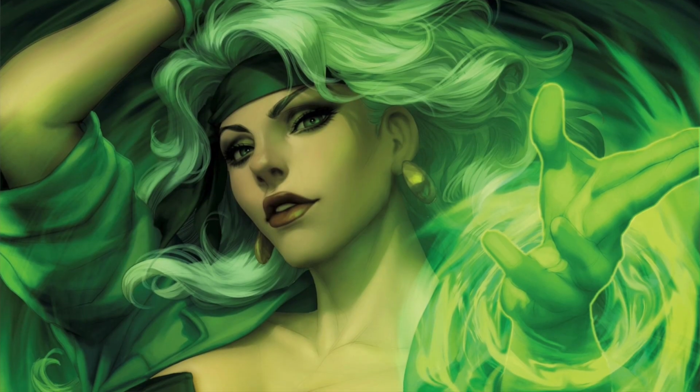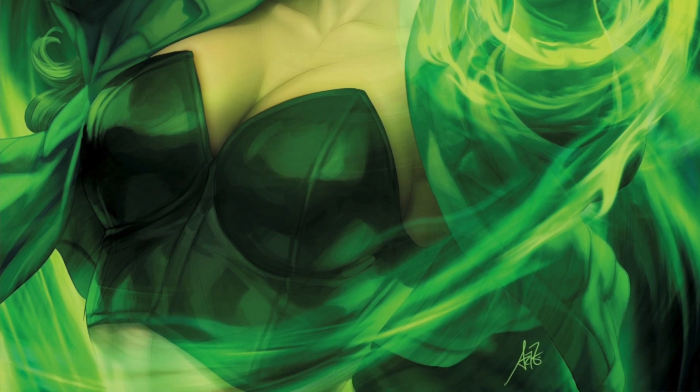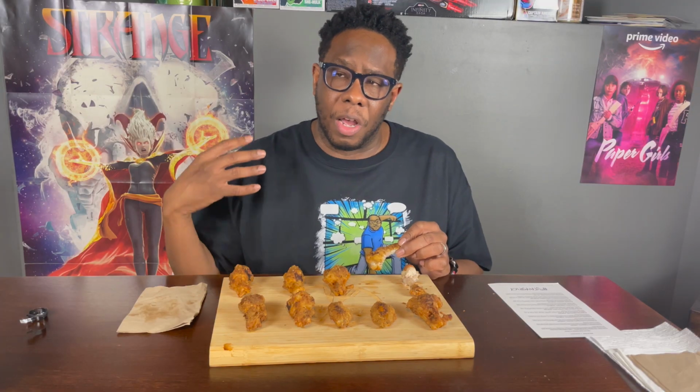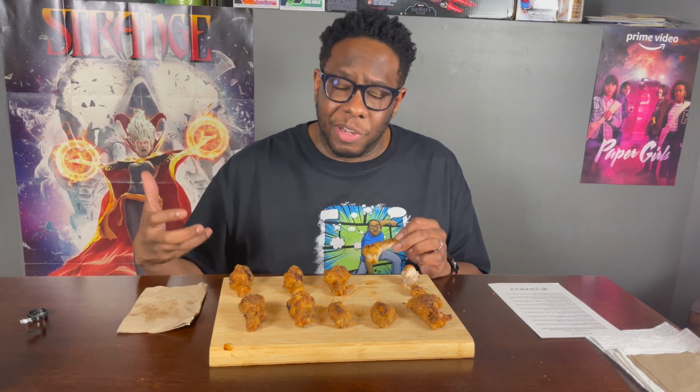her as Green Flame from DC. So Patrice DaCosta is a character in DC. She's been around for quite a while. She's made some appearances in the Justice League cartoon and Justice League Unlimited, and she has green flame manipulation. So she can turn her body entirely into this green flame. She can project it as well as being able to fly with this power and have objects pass through her.